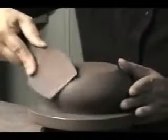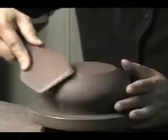After she has that bottom positioned correctly, she works that seam by compressing it inward with the paddle, smoothing it off with her knife.